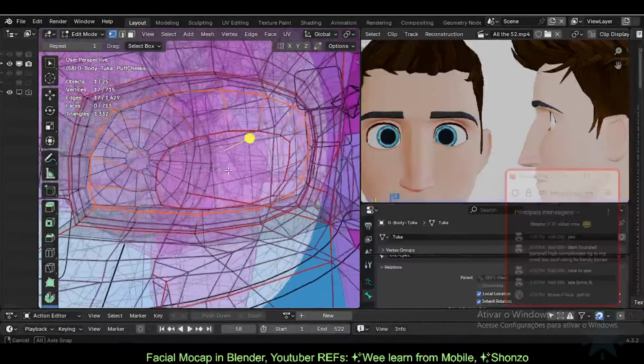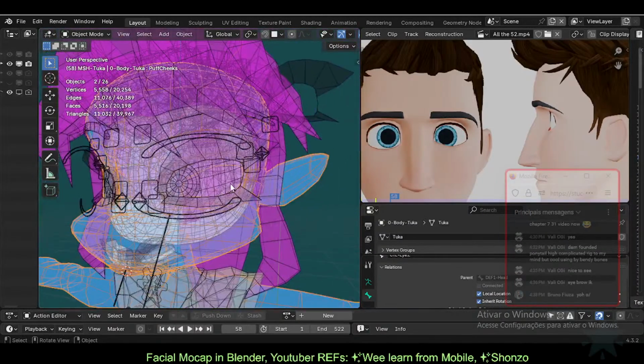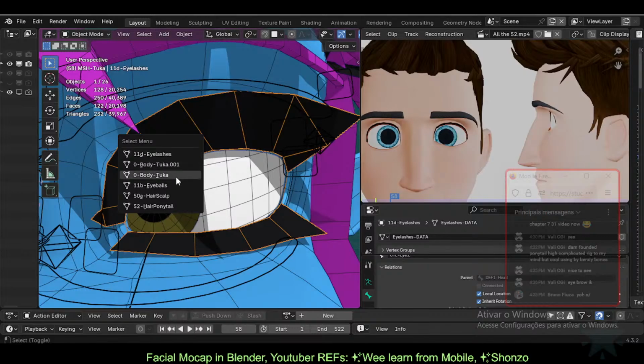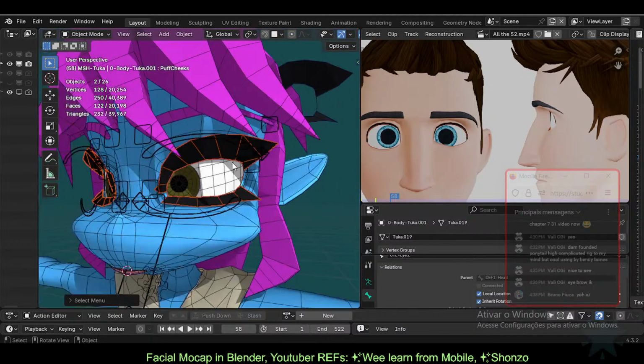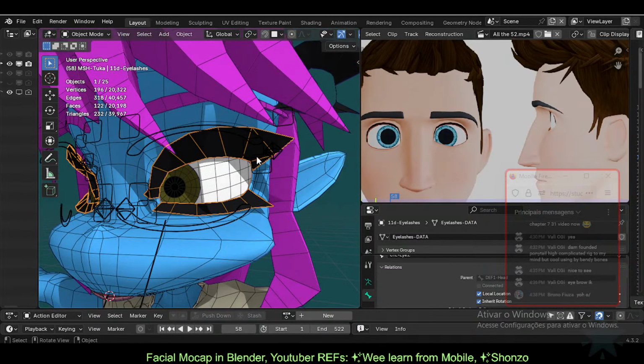Shift D, P separate selection, Control Tab. Let's go back here. Now I need to get Shift Alt left click. It is the body one, this duplicate, and Shift left click here and Control J, right?